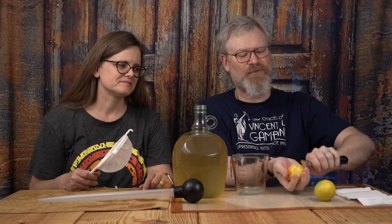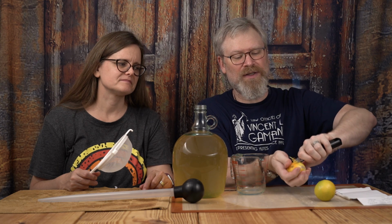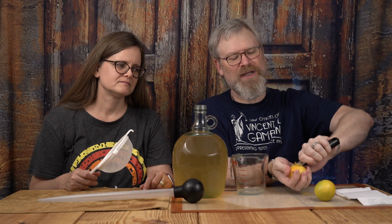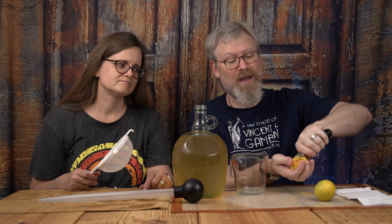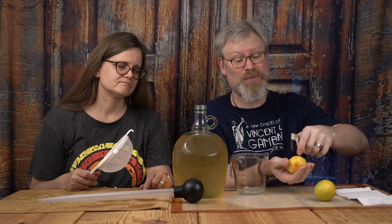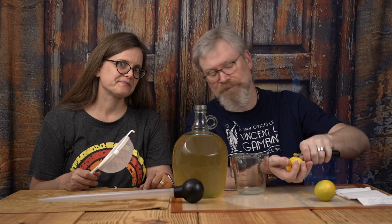Yeah, this is just the first racking of it, so we're going to end up racking it again. Not really a problem, because the next step is to add all the lime. Now, these may look like oranges, but they're actually limes. Limes, when they get ripe, turn yellow, especially key limes, apparently.